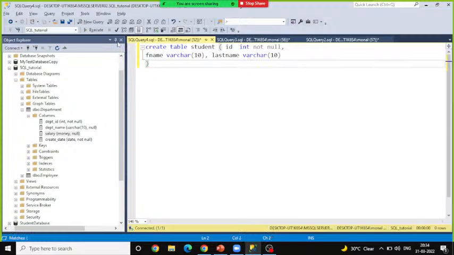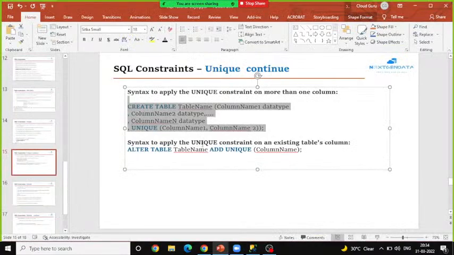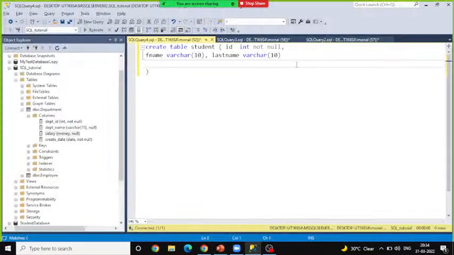Now I will create this table. Then you can define the unique key there, unique based on the first name and last name.